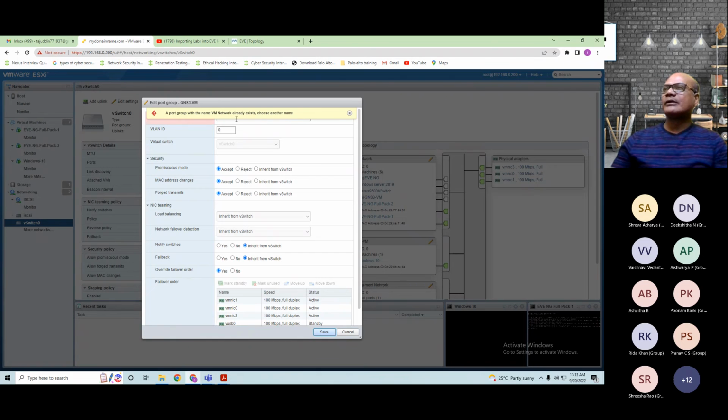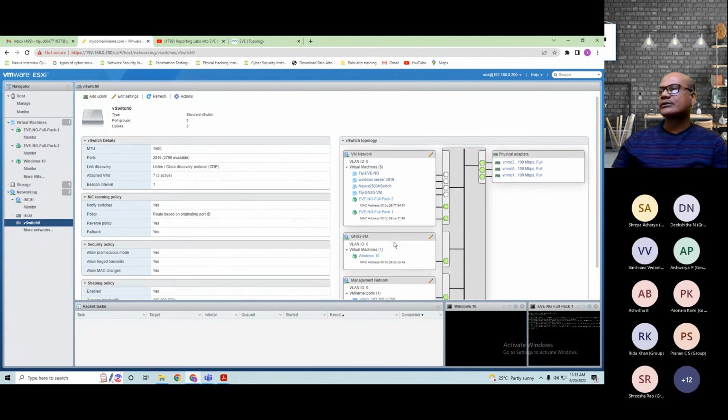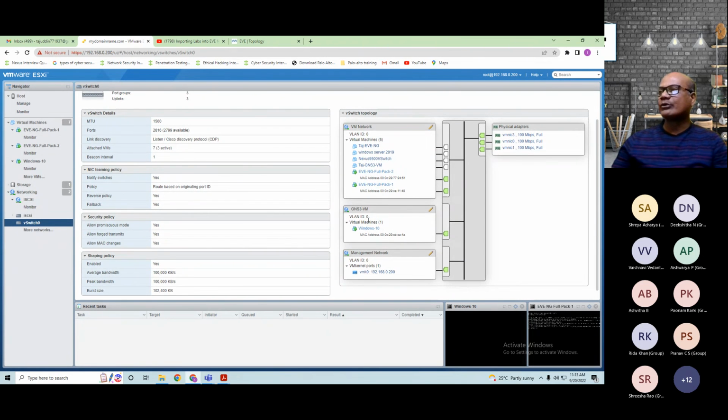The port group with the name already exists. Please choose another. It is asking to create a new one, but I don't want to create a new one. I will show you guys how to delete this. It is only for the Windows 10. I don't want to waste my one virtual switch, I don't want to waste the port. So let it connect internally. As we can see, this virtual port has been created. This is the job of the VMware product, guys.